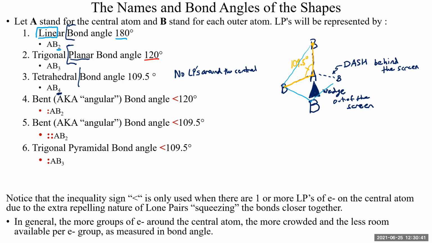to each of these outer atoms, what you would end up seeing is something that looks like a pyramid, but we're not going to call it a pyramid. That name is actually reserved for a different molecule. We end up drawing a tetrahedron, a four-sided figure. Where are the sides? Well, here's one side, two side. The back is the third side, and the base is the fourth side.